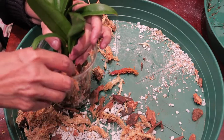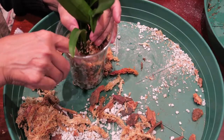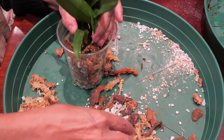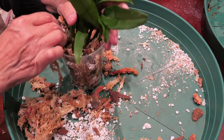Adding bark and the perlite, so it will get dry and drain water quickly. Otherwise, the moss holds water too long. It doesn't drain very quickly.